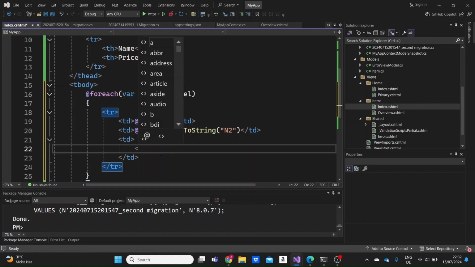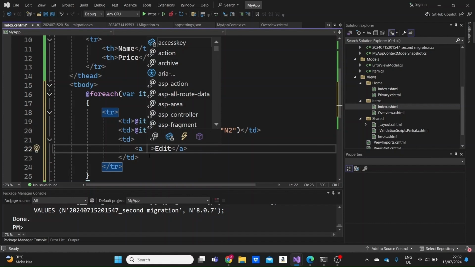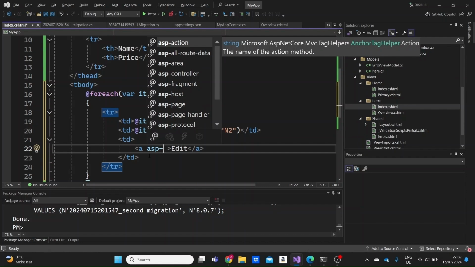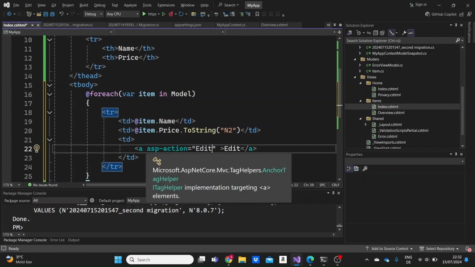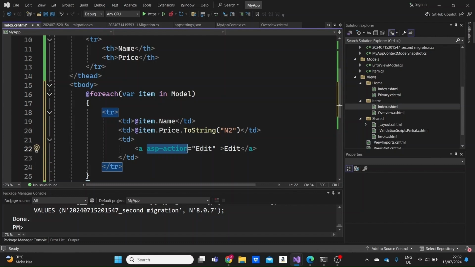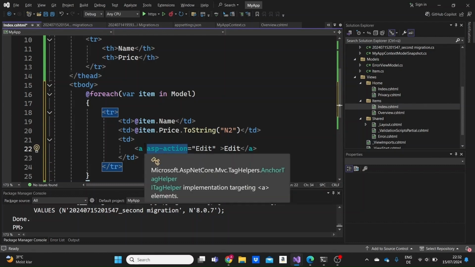So I'm going to use these anchor tags to redirect us to an edit link, and inside this anchor tag I'm going to use a tag helper, an asp-action tag helper, and I'm giving it a value of edit. Now, what are tag helpers? Tag helpers are part of the Razor syntax, and they make it possible for us to do specific tasks.